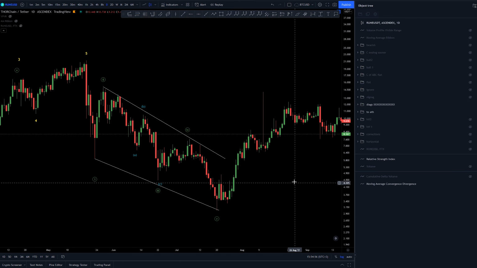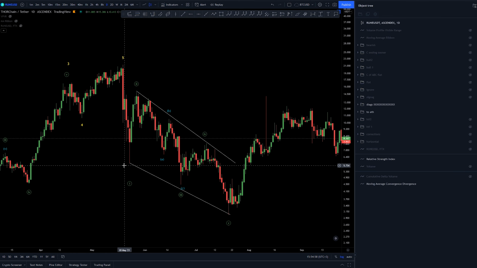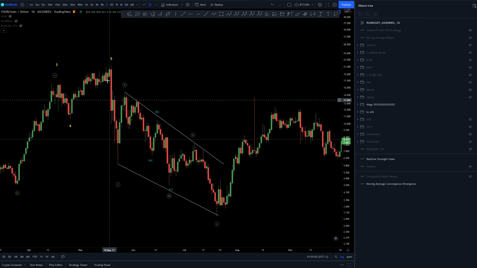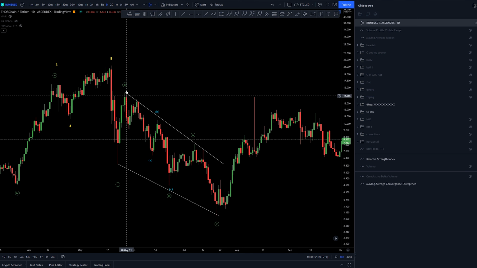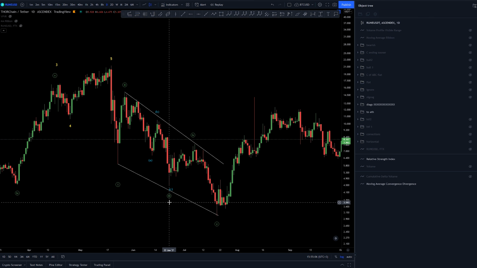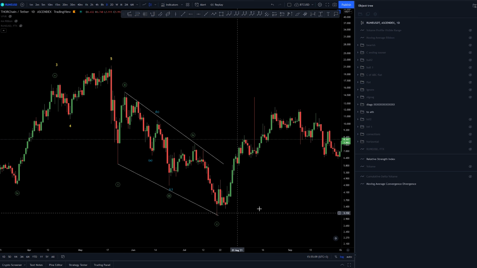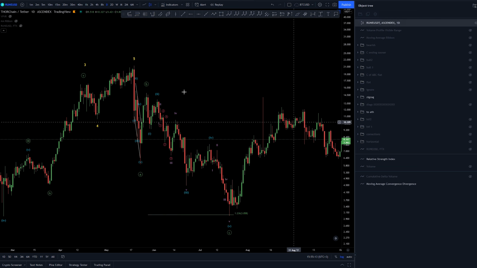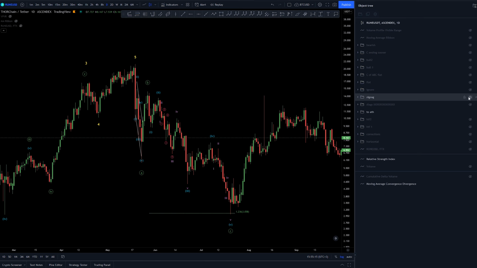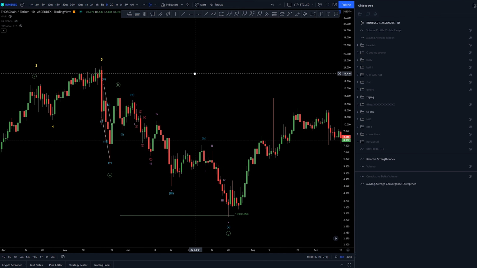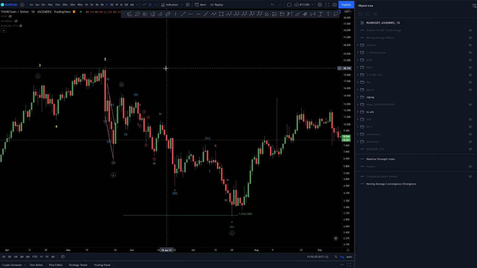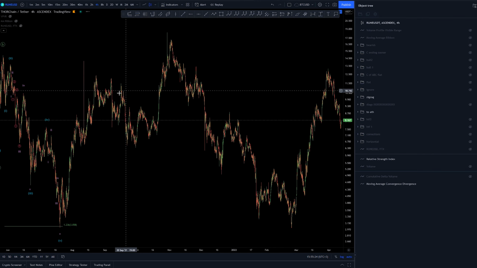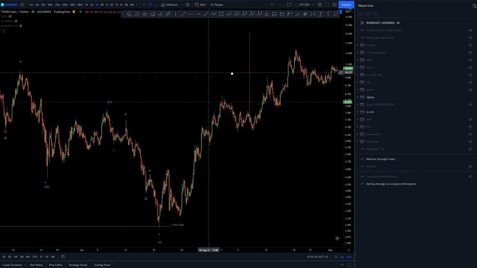Now, I had this idea first when I was looking at the higher time frame count, saying that this is ABC obviously, 2 ABC into 3, 4, 5, and on the higher time frame this plays out very well. However, there are some issues, so that is why I'm using this instead. Let's go into 4 hours so I can show you some issues that we had.